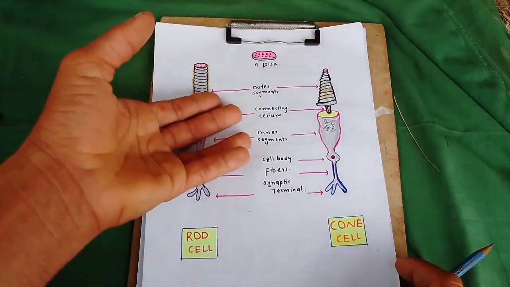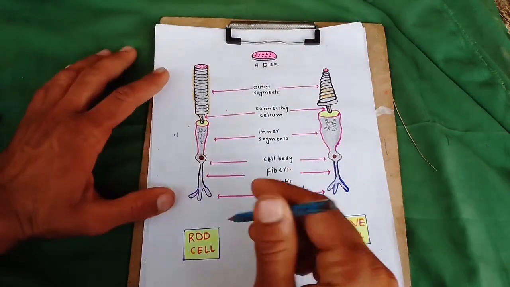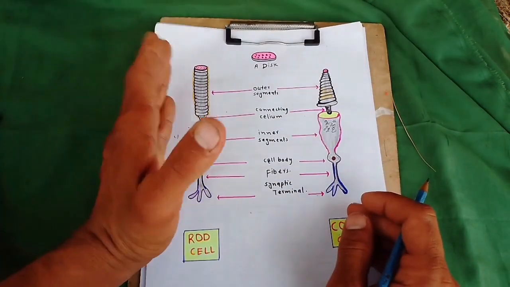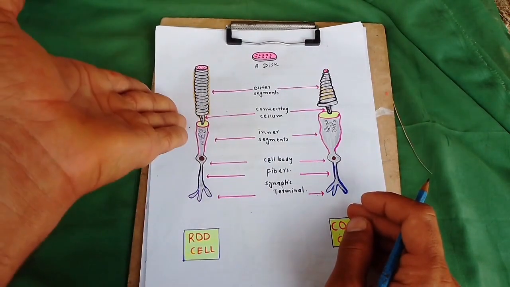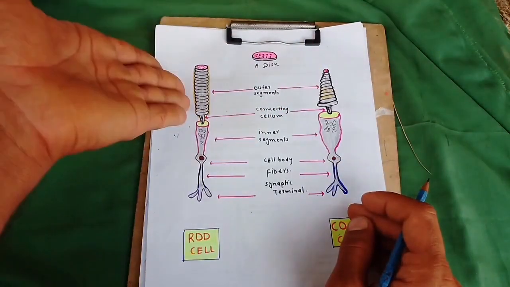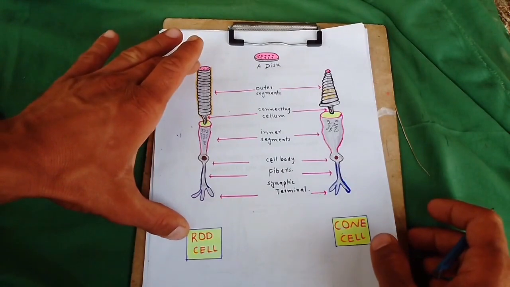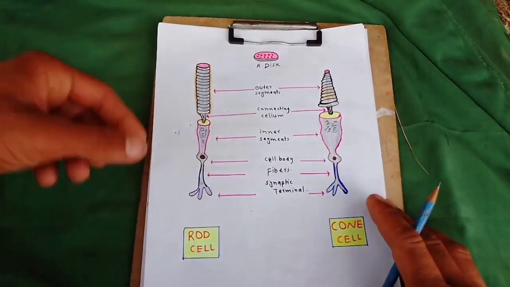Also electromagnetic receptor, because it converts the light energy into visual impulse. So this is called an electromagnetic receptor, because it converts light energy into a visual reflex. So what is the structure? I will discuss first the anatomy and then the physiology of the rod and the cone cell.